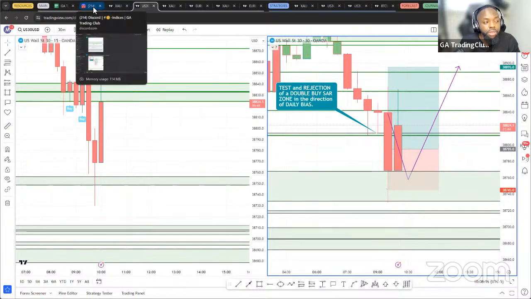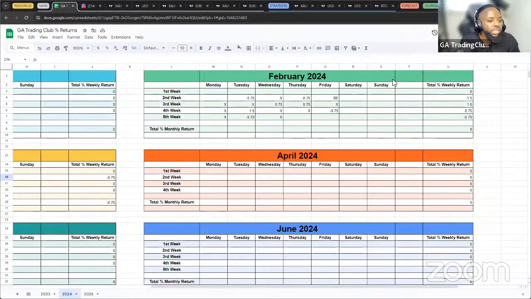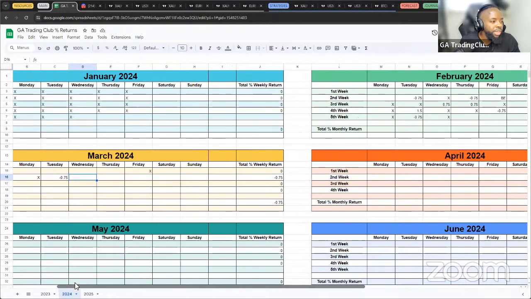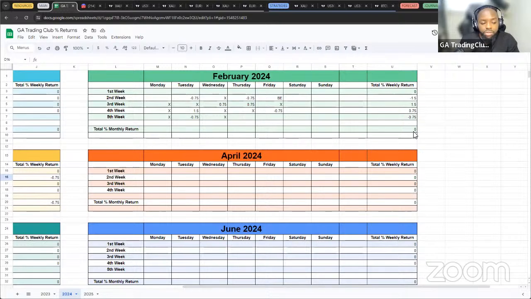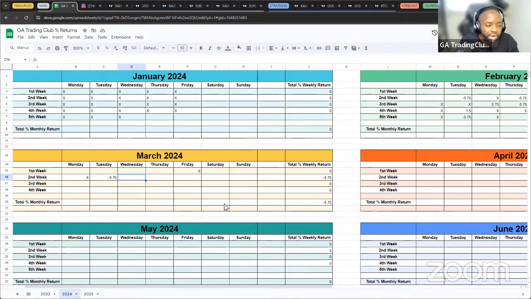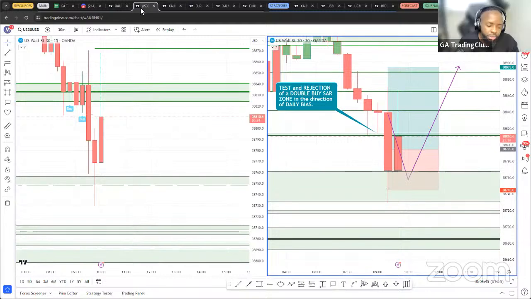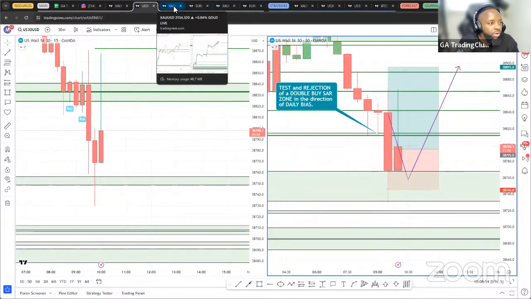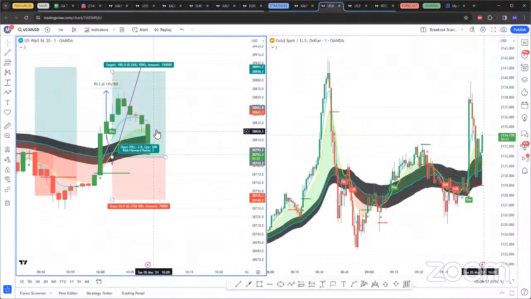You see, the month of February was a tricky month. I know we didn't trade in January, but you can imagine if in January you pass the challenge because market dynamics were good, but February was a tricky month. For us to even have a 0% return is good. But imagine if you are in a losing streak in February and you lose the account, and then you start another challenge in March and April, and so on by the end of the year. Or if I were to do a challenge, I'd probably be risking like 2% per trade so that I'm either done with it quickly or I pass quickly. One of the two, either or. So there's no point doing challenges.